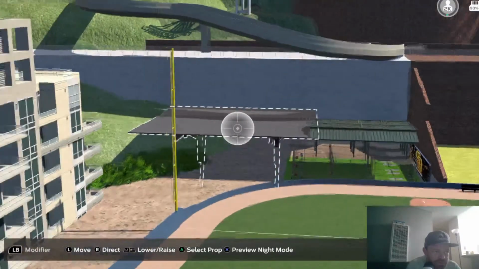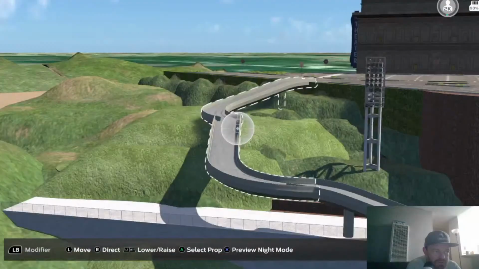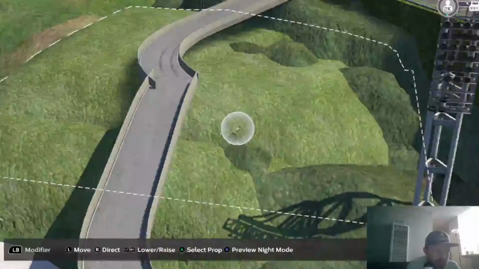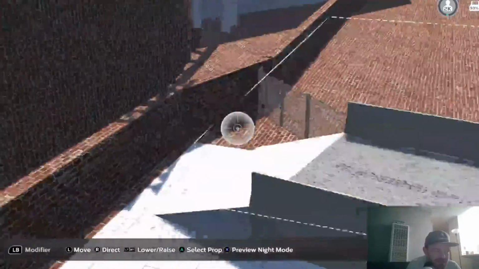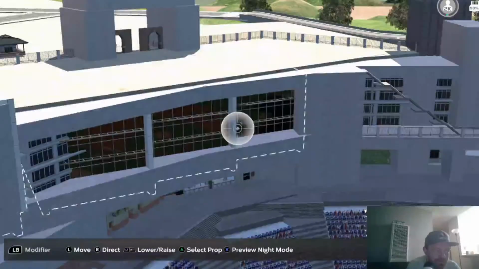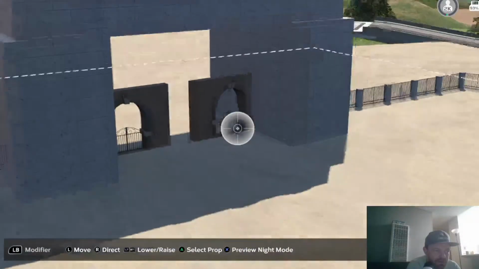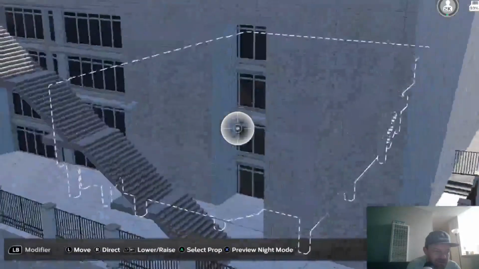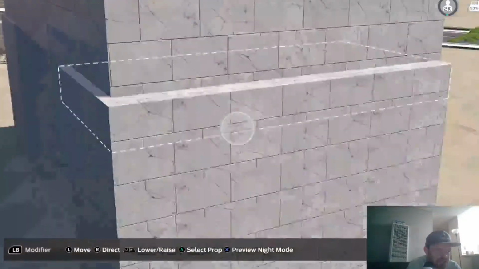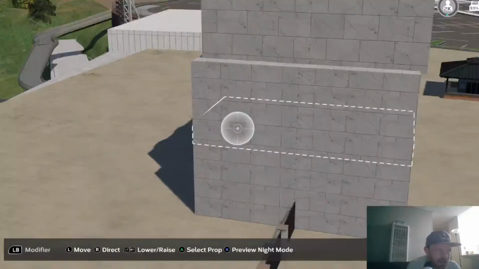Oh yeah, these roofs over the batting cage. This ramp that goes down. And when I saw in the photo, you go all the way down, but it's fenced in, so you can't get into the game that way. You have to go through here. You have to go through the gate, go down these stairs. Yeah, because this is the entry gate. You got to go through there and then go down these stairs.